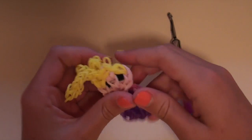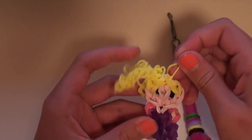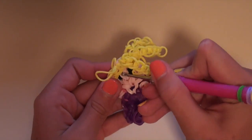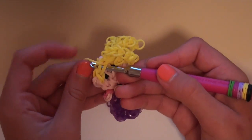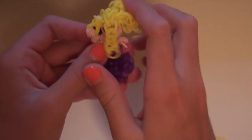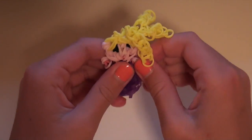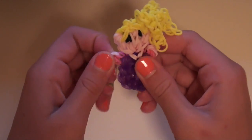And there you have your little Rapunzel. So, you're going to have a bit of a mess. Totally good. The first thing you want to do is tie off this loop here in the back. So just stick your hook under some bands, grab the slip knot, and then pop it under here like that, so that's hidden. So then you're going to want to kind of puff out the eyes and kind of pull out the hands.